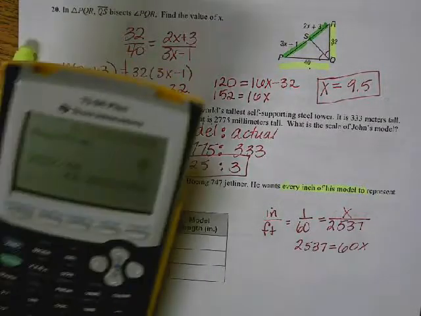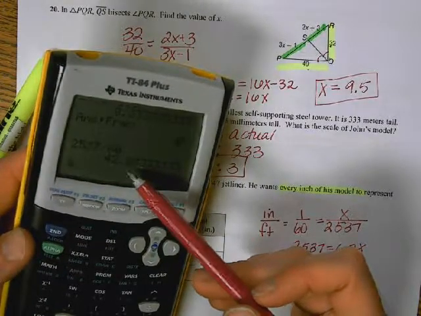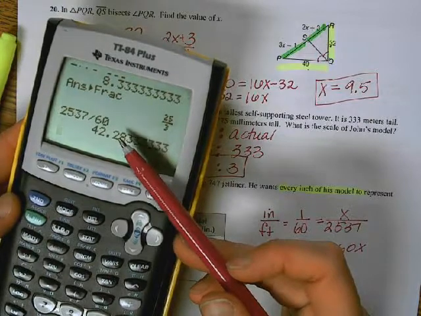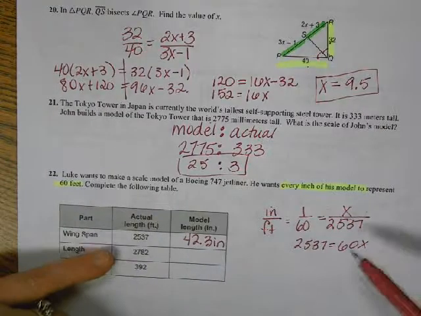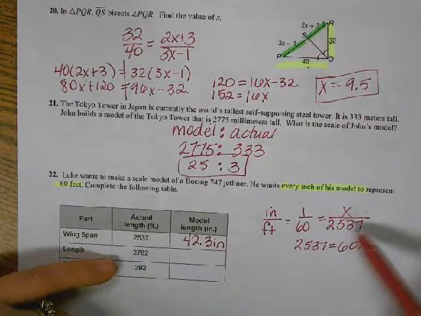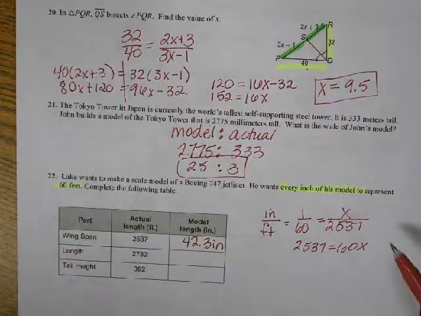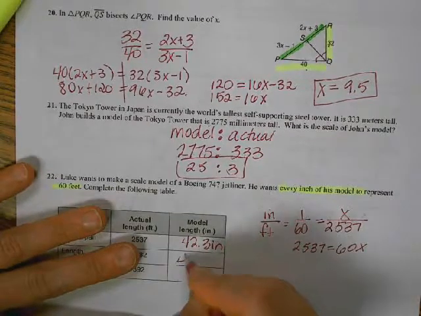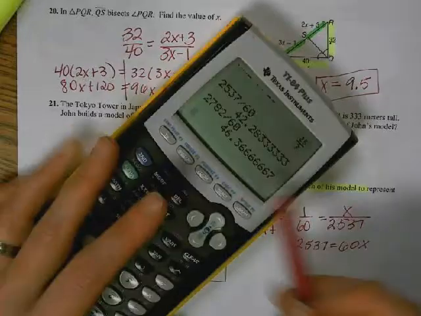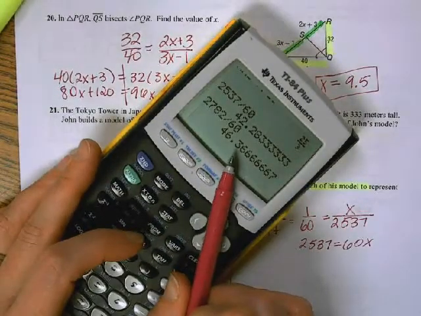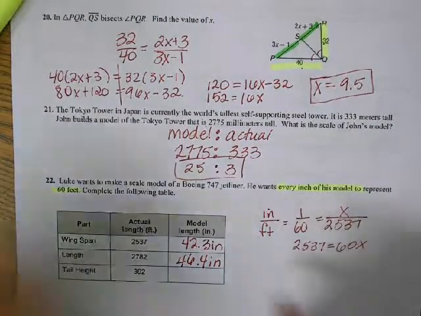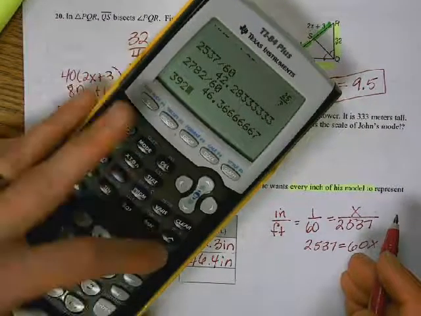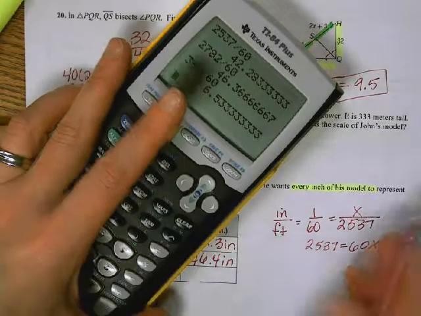And we're going to go ahead and round. Let's round to the nearest tenth. So it's 42.28. So that means that 2 is going to turn into a 3. If you notice, I'm going to do the same thing for this one. So I'm going to put this number here, which means I'm going to end up dividing, right? So 2,782 divided by 60, and that's 46. And if I round that to the nearest tenth, that 3 is going to turn into a 4 because of the 6 after it. Last one, we're going to divide 392 by 60. That's 6.5.